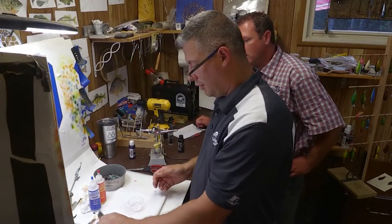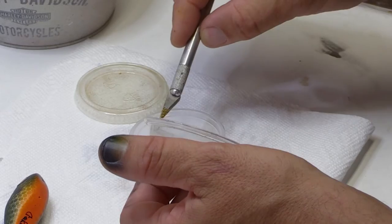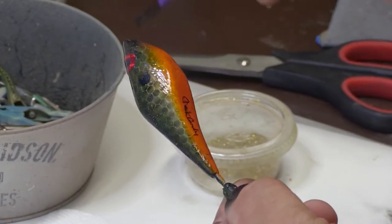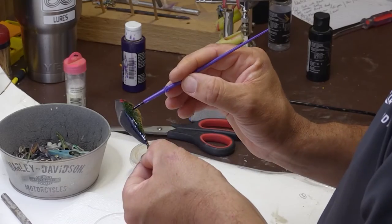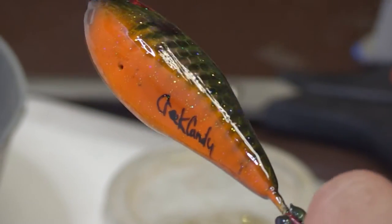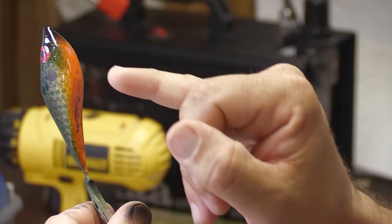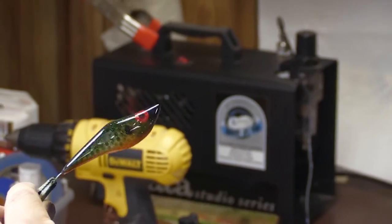Now we use the epoxy — this is where you get your pop right here. Here's where you decide if you want to add a little fleck to it. Crankbaits, especially custom made crankbaits, may run from $10, $15 dollars to $300. They're outrageous. People will spend whatever it takes to be competitive. The biggest thing I hear about my baits is people come up and they're like, man, that's too pretty to throw. I'm like, no, I want you to throw this. I've got the jitterbug-type bill — put the hooks on her and she'll be good to go.